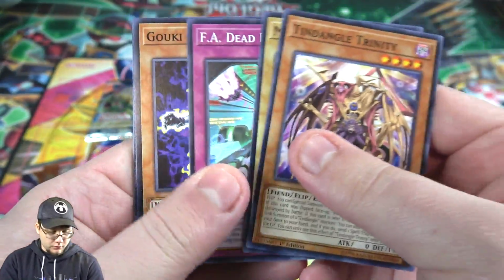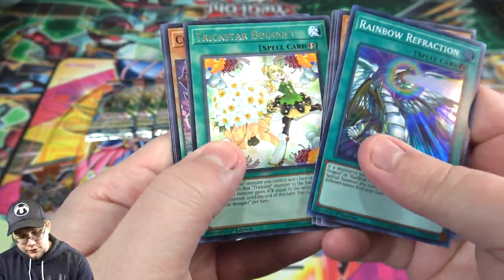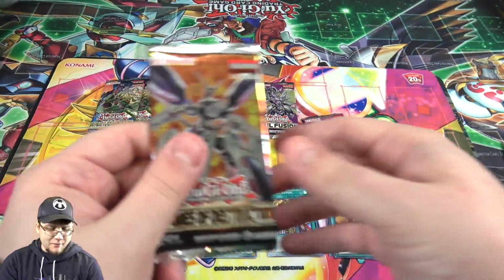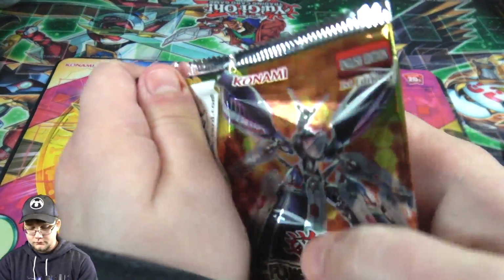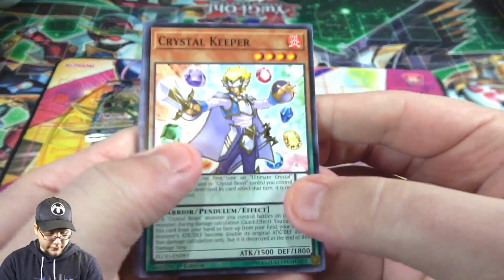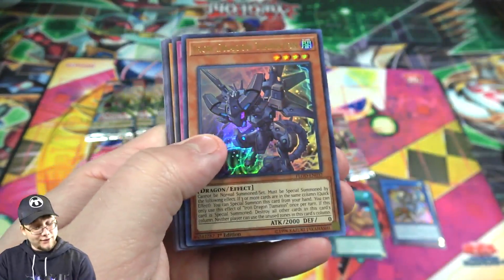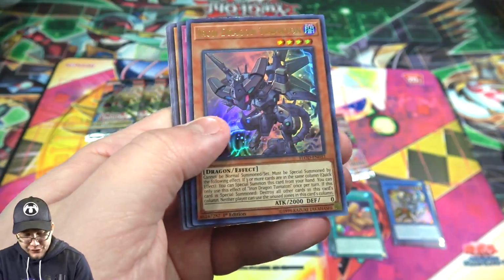Magnite Aphrim. Then, Rainbow Refraction and Trickstar Bouquet. And last one. Come on, let's get something above a super rare. Let's see. Heart of the Cards. Crystal Keeper. Always happy to get Crystal Beast cards. Then, yeah, there we go. That's actually a pretty good one, too. Again, I think it got a secret print in the Mega Tins. I'll take an Ultra, though.